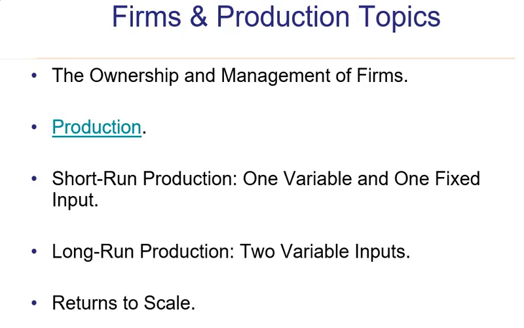So long run, you can adjust all your inputs. You can increase the size of your facility if you need to. You can shut down if you need to. So everything's adjustable in the long run. That's why you have no fixed cost. Every cost is considered to be variable in the long run.